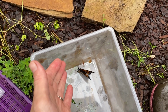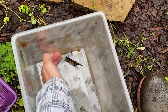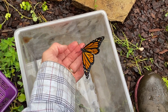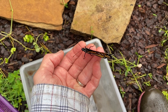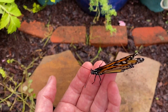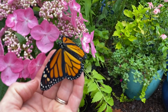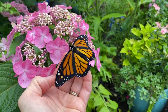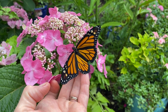This is the monarch butterfly that I was showing y'all that was going to emerge today. And I'm about to release her. It is a girl, and hopefully she'll let me show you. See how she does not have those black spots near the base of her wings. Look how gorgeous she is. Yeah, I'm gonna see if maybe I can put her on this lace cap hydrangea. It's been a while because it was raining, and I didn't want to put her out while it was raining, so I'm gonna let her step up on to this lace cap hydrangea.